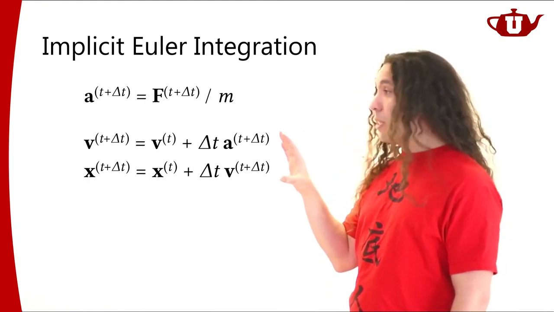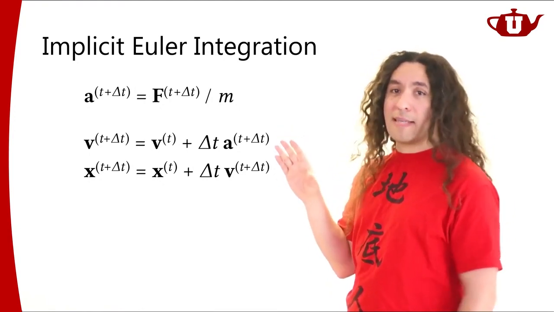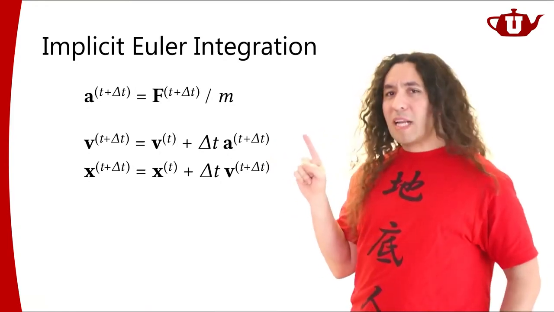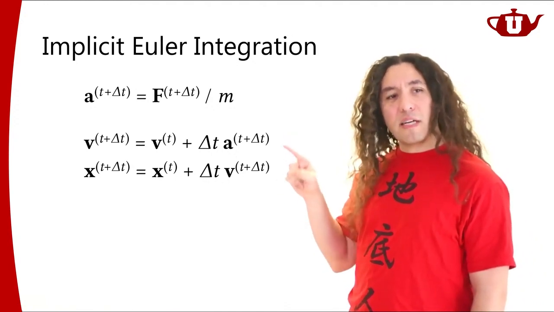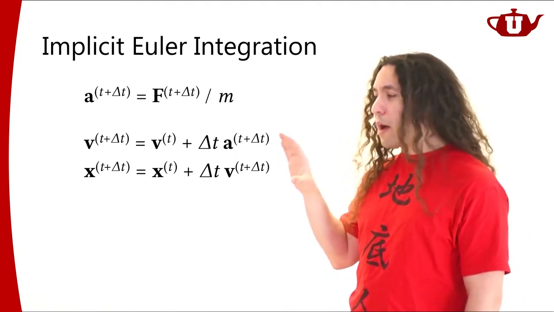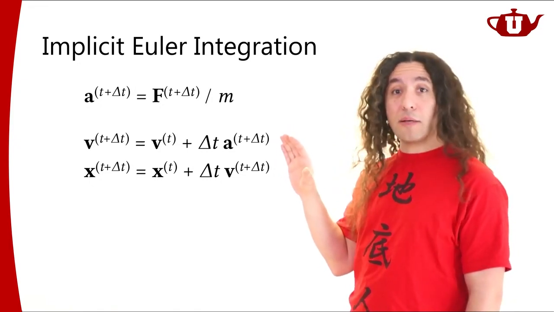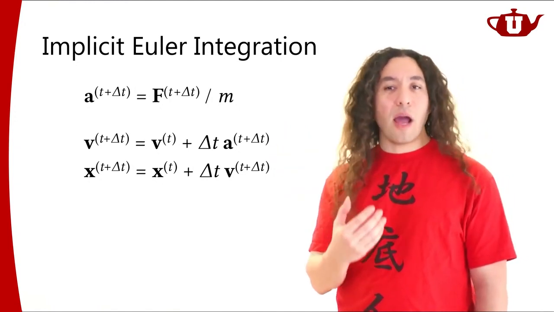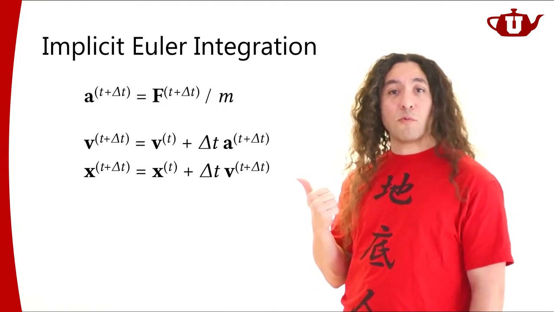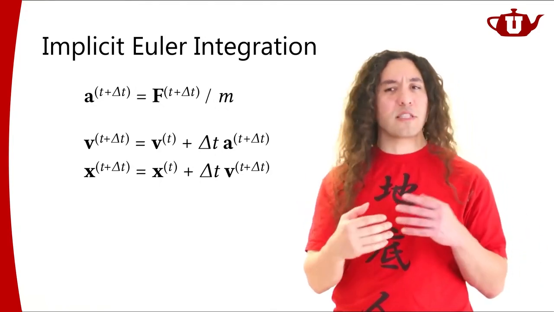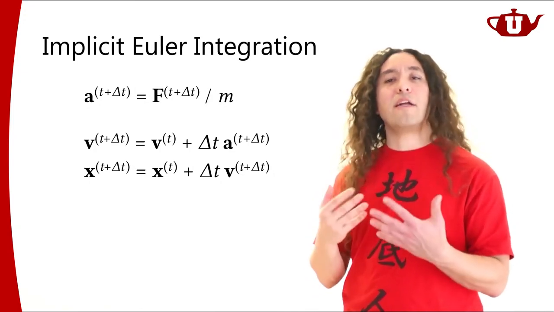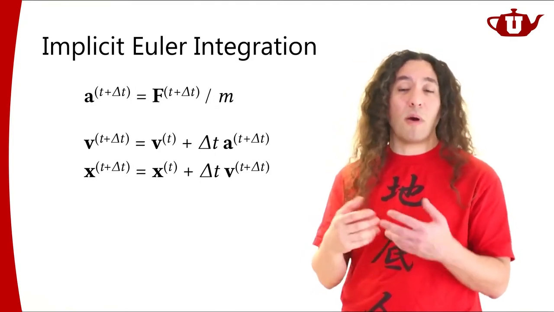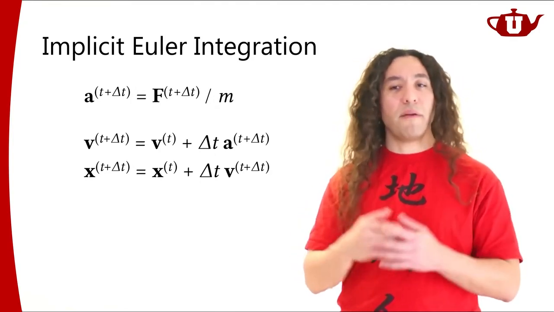Now you may think that, oh, this is as inaccurate as the other one, and it's true that it is probably as inaccurate as the other one. But in practice, this does something very, very different. This becomes numerically a lot more stable. Simulations using this sort of formulation again have numerical error, but that numerical error sort of slows down the simulation, slows down the animation. The system loses energy, which is okay. I have some motion, it just dies down.